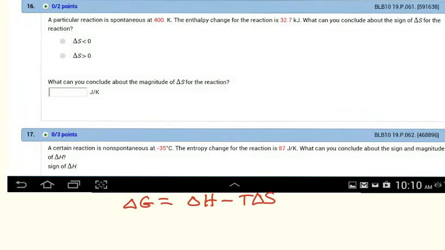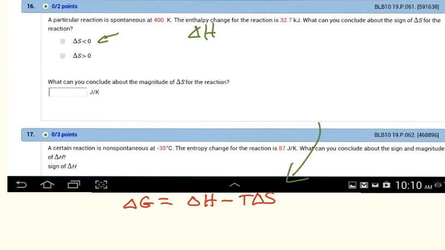I made the video for number 17 first, and it's a similar concept, so watch that one first, and I think it'll clarify things. The only other tip I have for you really is you'll notice that this question is asking you to interrelate delta G, delta H, and delta S. And whenever you're doing that, this equation down here at the bottom is very helpful in clarifying your thinking.